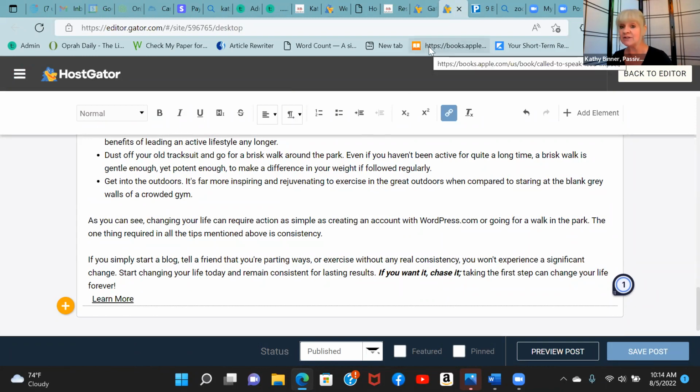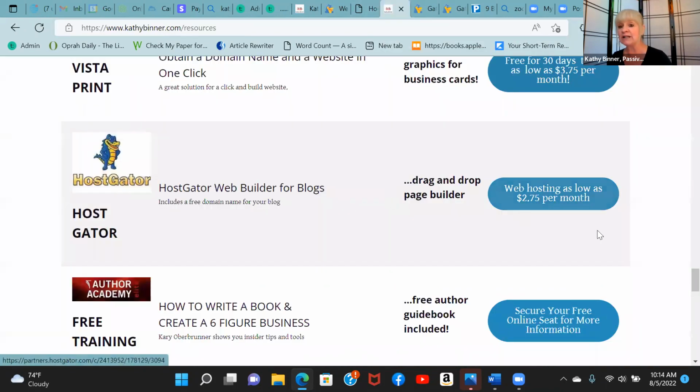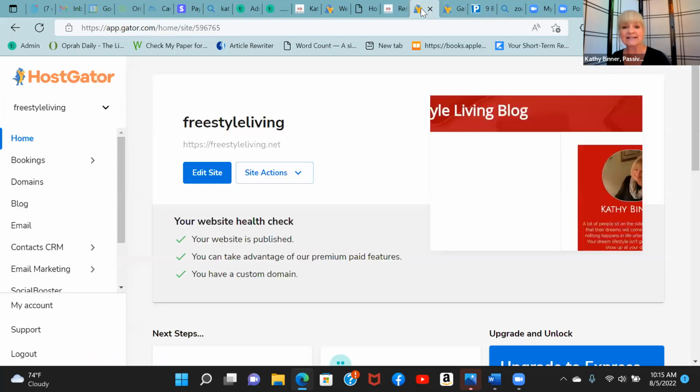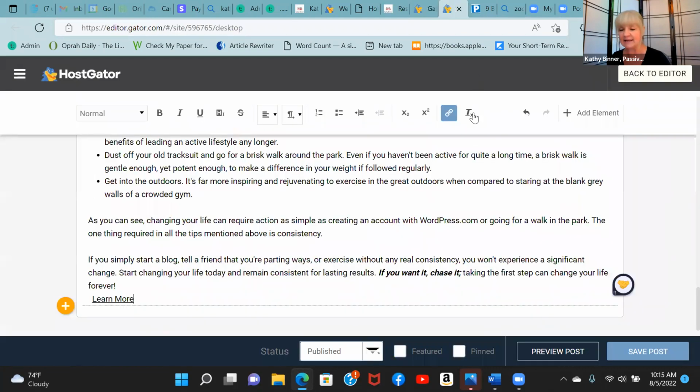Now, one of the ways that I am also making money is when I showed you my resource page, when you click here on my resource page, this is an affiliate link for me. And underneath this button, I've put my affiliate link. So if any of you click through on HostGator, you get credit and I get credit on HostGator because that's an affiliate link. So that's another way that I can make money by blogging. And again, another affiliate link, and Sally has heard this one many times.